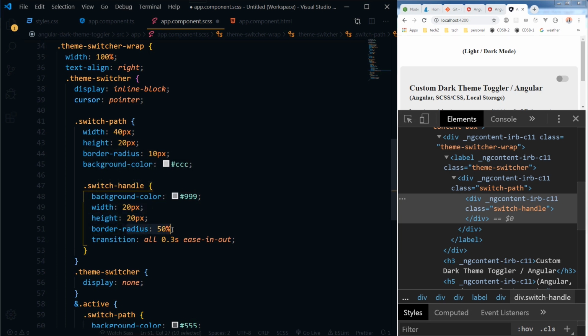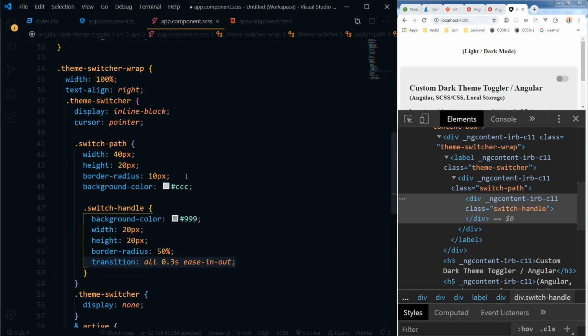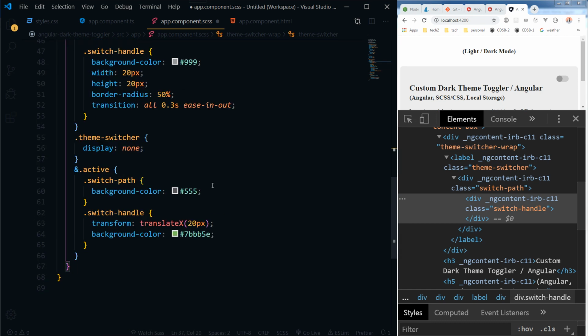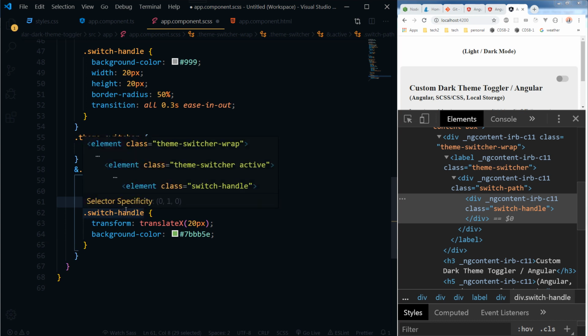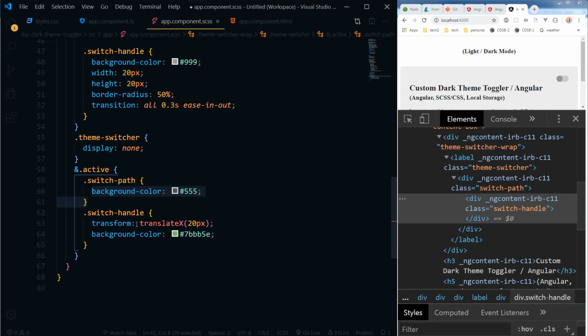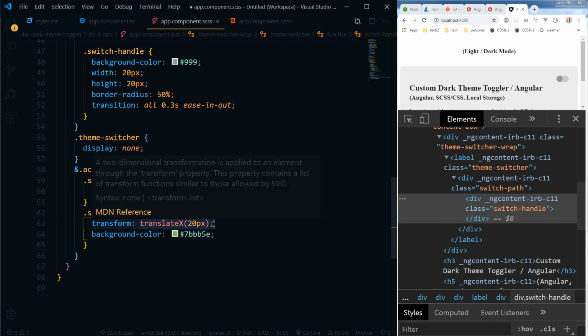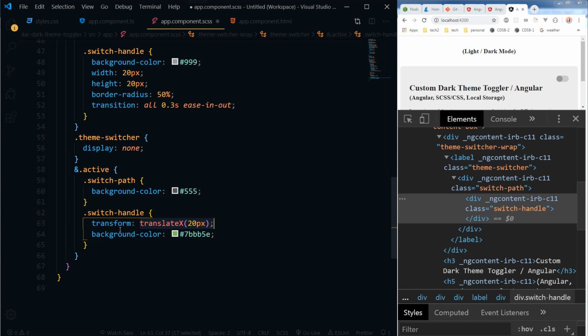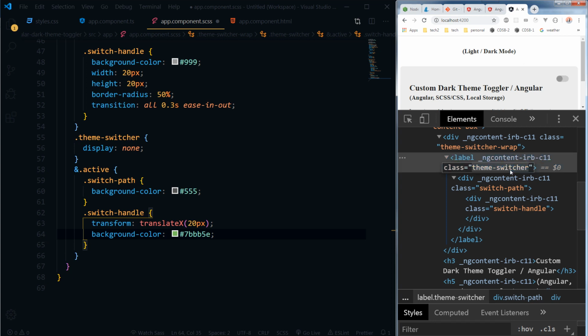Then it has got transition, and also when theme switcher is clicked, an active class will be added, that will switch the background color for this switch path, and it will also change the switch handle, and switch handle will move towards positive X, and it will move 20 pixels, and it will change its background color. So if this is the theme switcher, if I apply class active to it, it changes. It is being done in here in the CSS file, right?